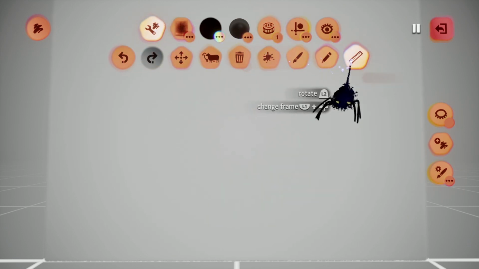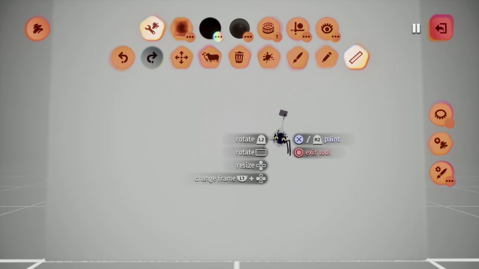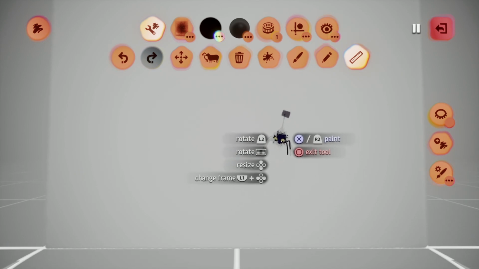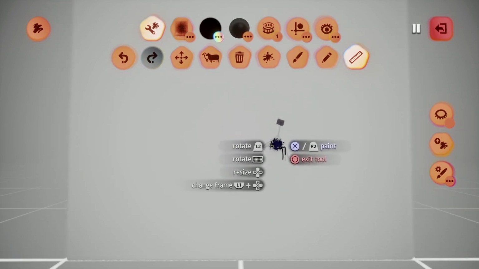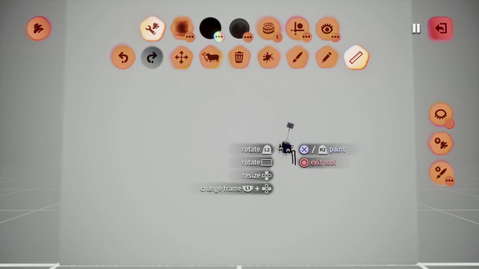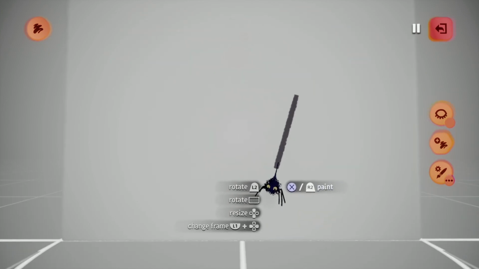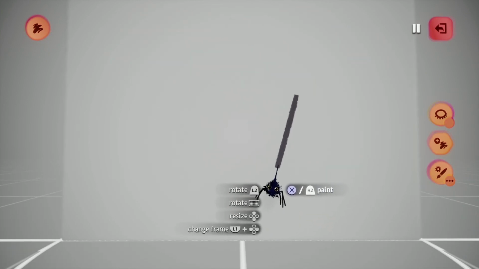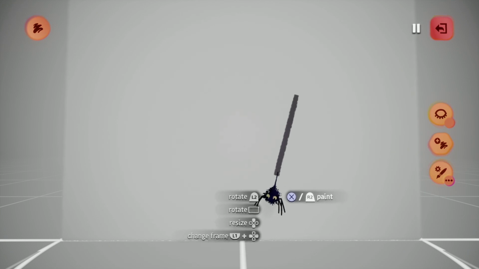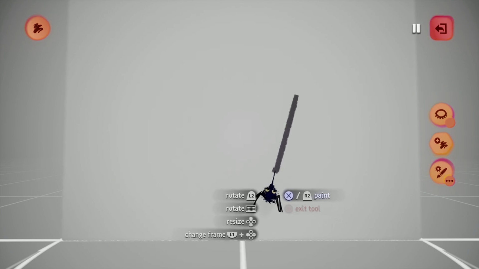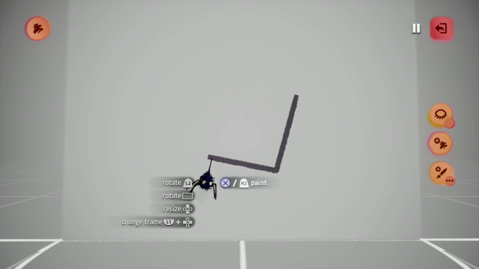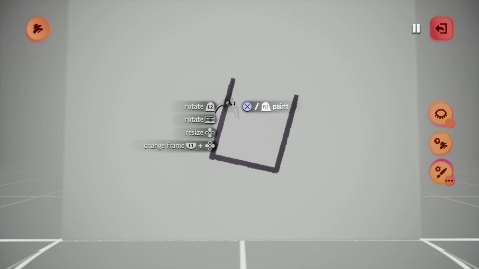I'm going to make sure I've got this on draw straight lines. I'm going to do a very simple character, so I'm going to start by doing the body. This is frame 1, by the way.